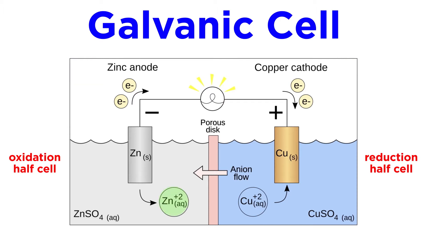The zinc metal loses two electrons to become Zn²⁺ and goes into solution. The solution is usually one of zinc ions, such as zinc sulfate. On the cathode we have copper metal and a solution of copper ions, such as copper sulfate.